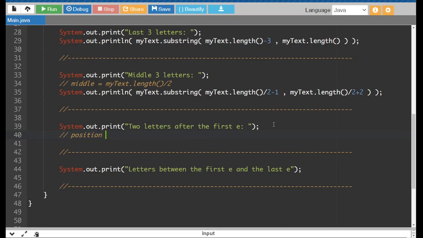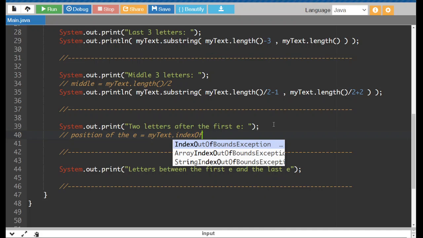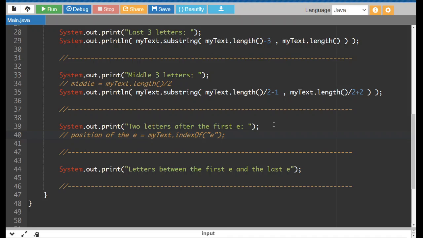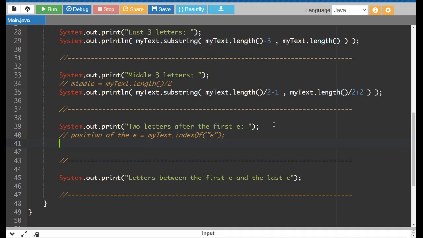The position of the E is my text dot index of E. So the position of the E is going to be whatever index of gives us. Of course, our program will crash if you give it a string that does not contain an E. So watch out for that.